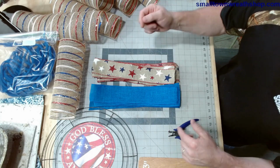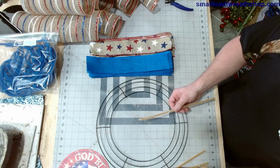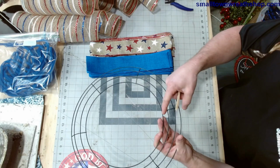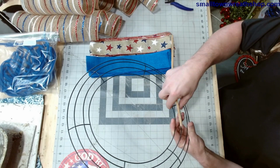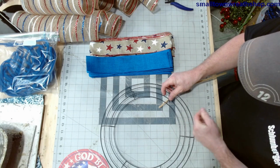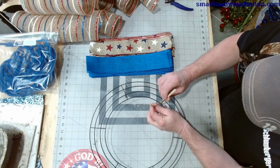So let's get this wreath made, y'all. Alright, so we got 12 chenille stems, pipe cleaners, whatever you want to call them, whatever floats your boat. So we're going to take these chenille stems. We always find our crossbars, and we go in the crossbars on the inside, and then we go between them on the outside. So we're just going to run it between the two.